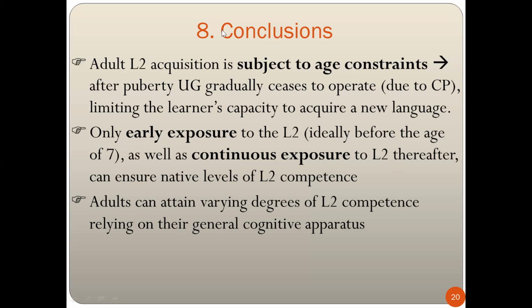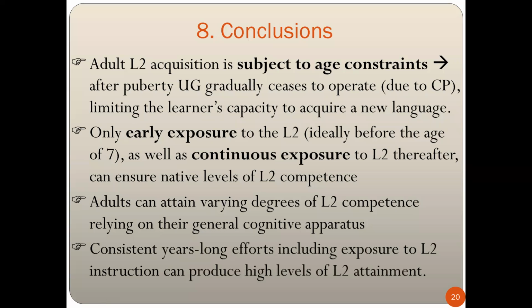And yes, second language acquisition is subject to an age constraint, but because we have our first language and because we have our general cognitive system, we can still acquire varying degrees of competence in the second language, and we can acquire a very high level of competence, but this would involve consistent efforts over a number of years, including exposure to second language instruction.